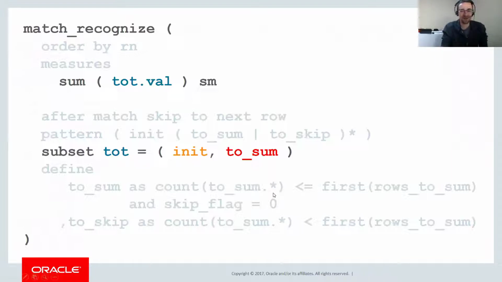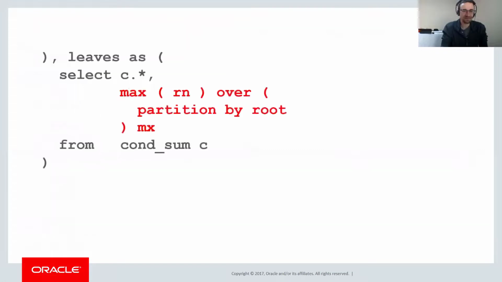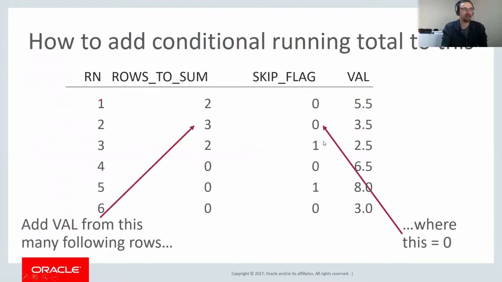So if we go all the way back to what we're trying to do here right at the very start, the thing is, if it wasn't for this skip flag, then yes, we could just say go from the current row and rows to some following. That's dead easy, nice and simple. But the problem is you don't know how many rows to look forward in advance. If we did something like a row sum of the current row plus the two following, and it wasn't for this skip flag, nice and easy, very simple, and I wouldn't even be talking about match recognize.